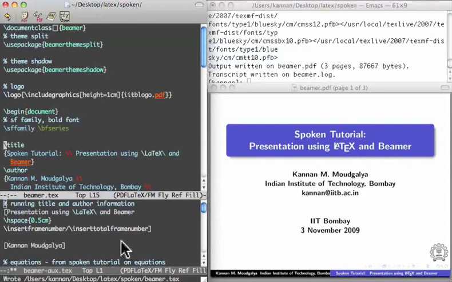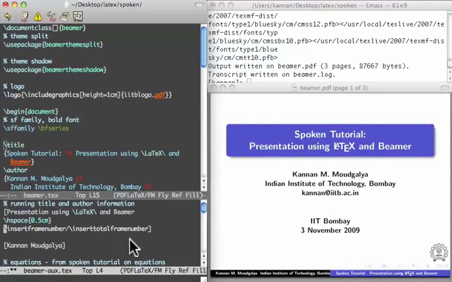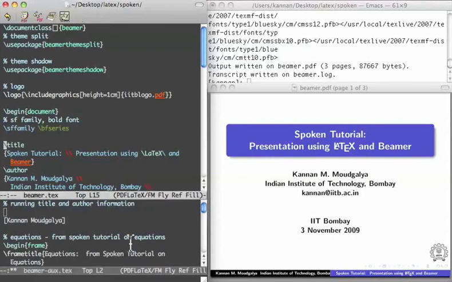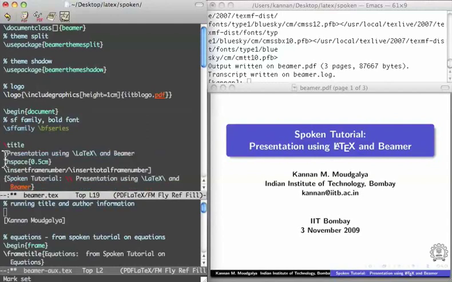So what we will do is solve this using the following. For example, this is the running title. Let me cut this. This should come after the title command, between the title command and the actual title. So let me paste it here. You can see that whatever I have pasted now is within square brackets.